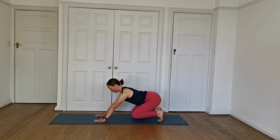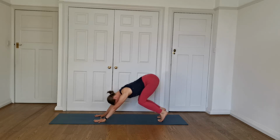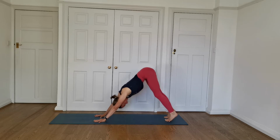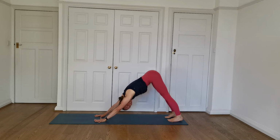Start lifting your knees off the floor, and very slowly transfer into your down dog. Keep pressing away from the floor. Hug into the shoulders. Let the head release between the arms, slowly, slowly. And then you can maybe walk the feet further back if you need to, and start lengthening your legs if that's okay. Find your down dog, but keep that shoulder engagement without the tension again creeping into your neck there.